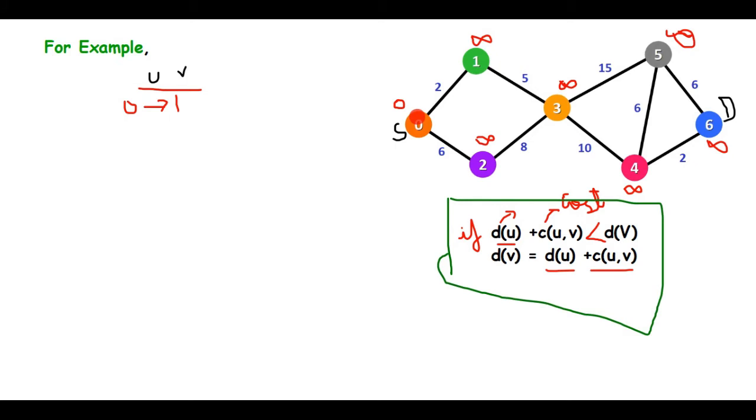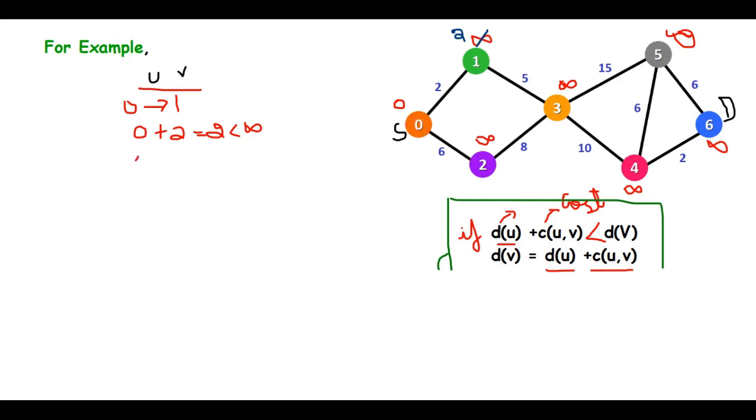Since we have assumed all these as infinity, if we are starting from 0, like I said, we have two edges to traverse from 0, because it's a starting stage. Using this, d of v is equal to d of u plus c of u,v, that is the cost. So if you are traversing 0 to 1, it will be 0 plus 2, which is 2, less than infinity. Since 2 is less than infinity, the infinity at 1's position will become 2, which means 2 is the shortest distance. In the same way, let's take 0 to 2 as well.